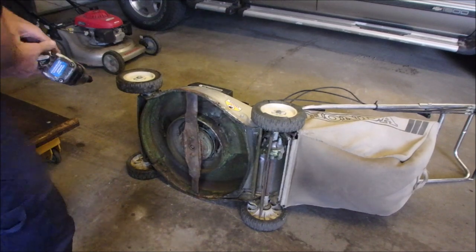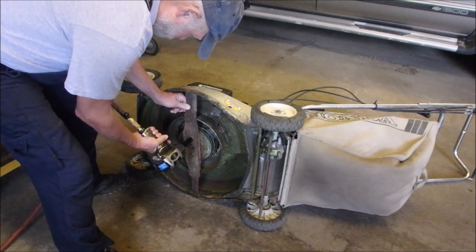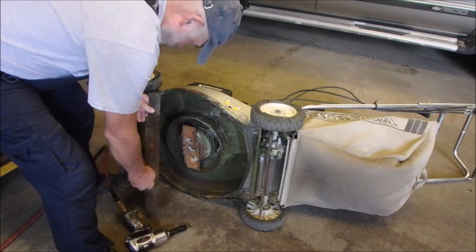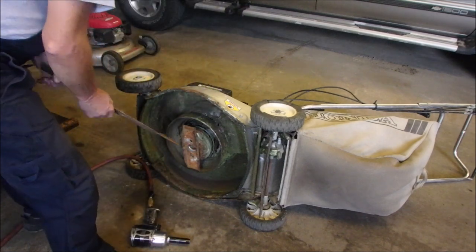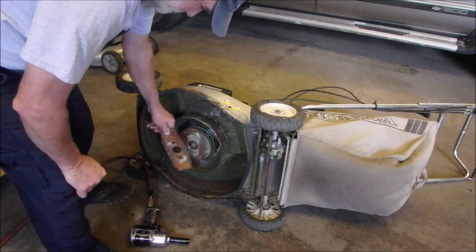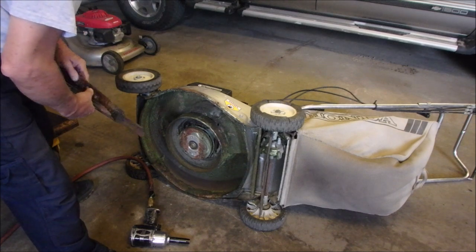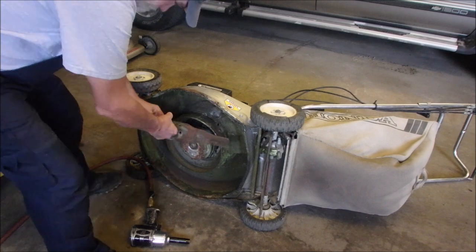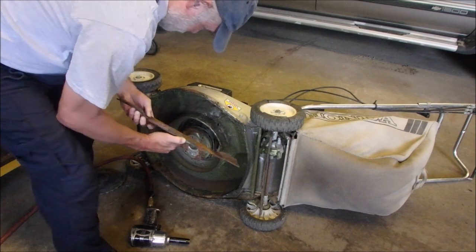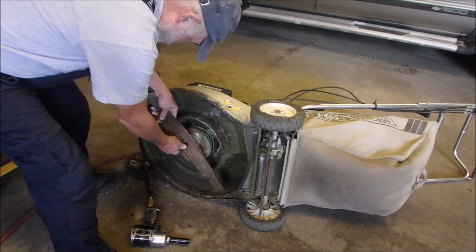So this is where the big noise was coming from, because I'll just remind you. And remember, this has a blade clutch. For those of you that might understand, the engine runs, the blade does not spin. And before, when I got this mower, it was sitting like this, and the blade was just rattling under there, and it's supposed to go on like that.